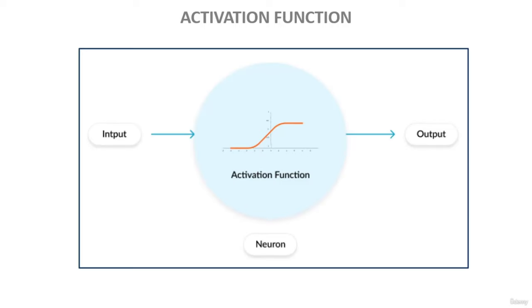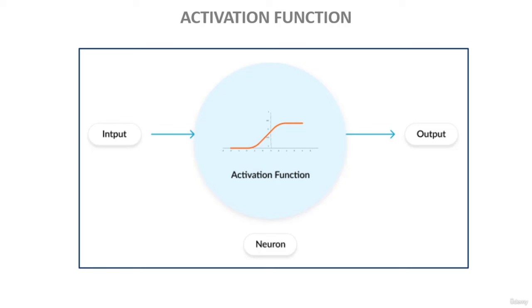Activation functions also help normalize the output of each neuron to a range between 1 and 0 or between minus 1 and 1. If you look at the diagram on the screen, we can see that the activation function is a mathematical gate in between the input feeding the current neuron and its output going to the next layer. It can be as simple as a step function that turns the neuron output on and off depending on a rule or threshold, or it can be a transformation that maps the input signals into output signals that are needed for a neural network to function.